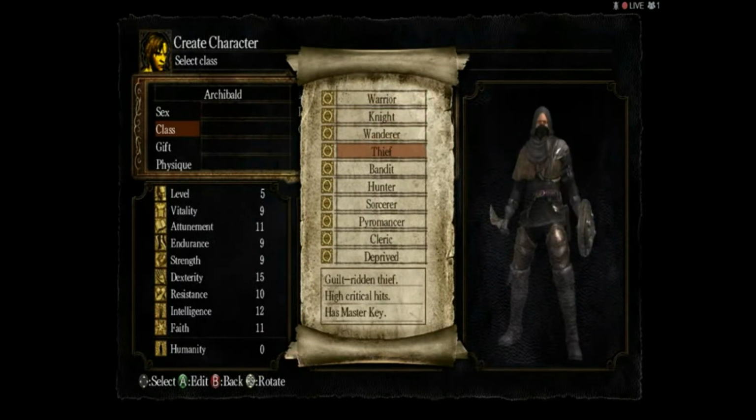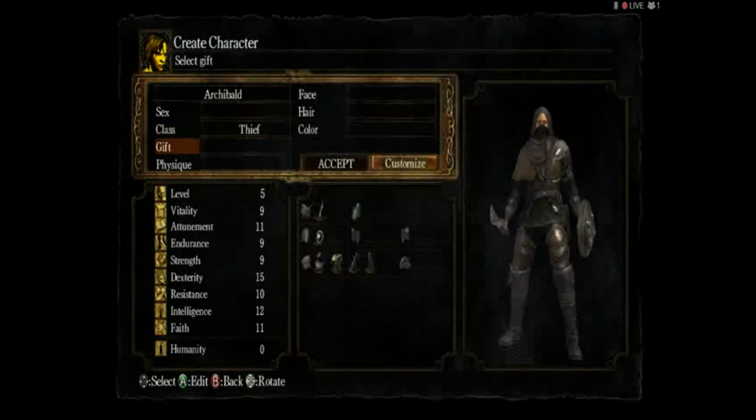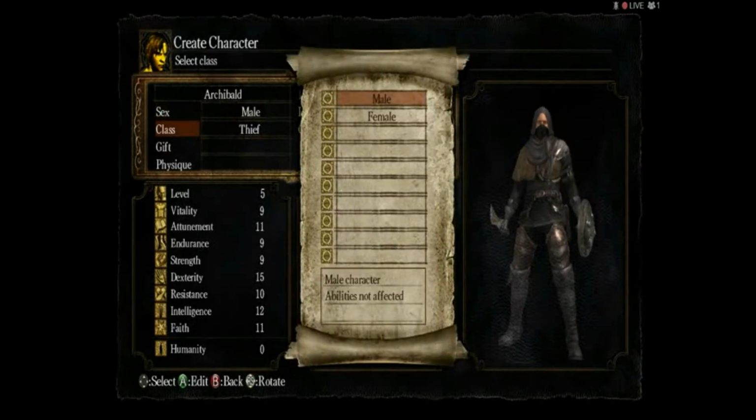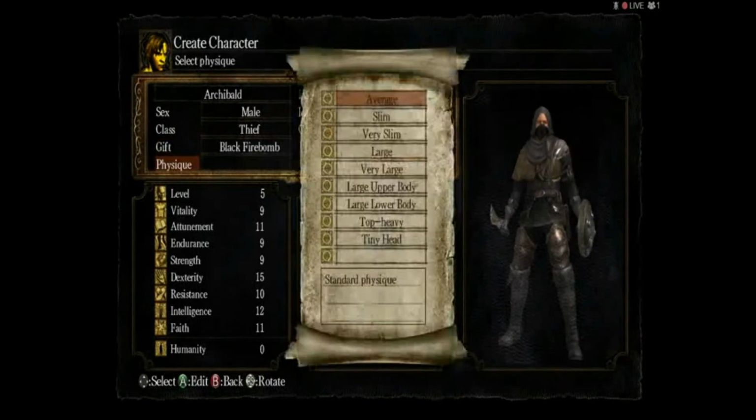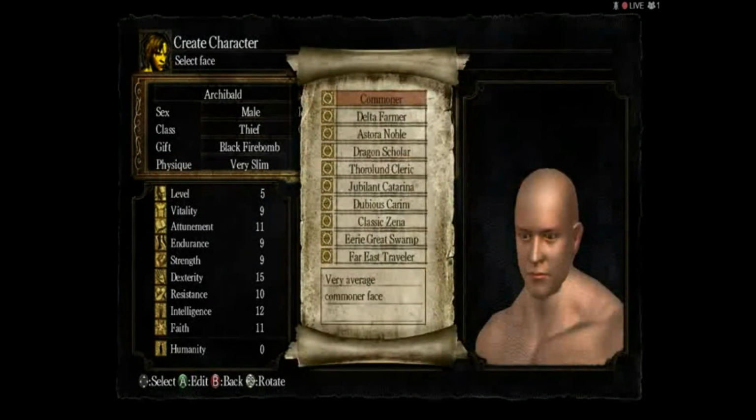I always like taking the thief, because he comes with the master key, so it gives you even more. Oh snap, you don't even have to take it as your gift. So I like taking that and then taking another master key. Yeah, you really could. But yeah, let's get a black firebomb. Physique, slim, very slim. Yeah, let's do very slim. Why not? Face. Tiny thief man.